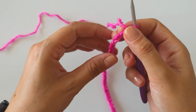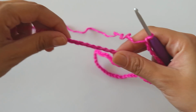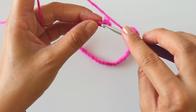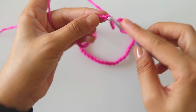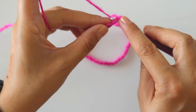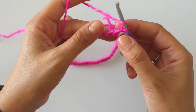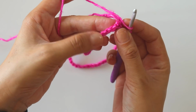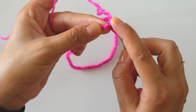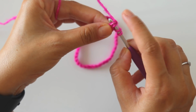I complete 8 chains. Now insert from this first stitch and try not to twist this chain. Chain 2, that's not a stitch. Turn your chains. We are gonna use these back bumps. Insert into this first one. I'm gonna hide this tail too. Just put it on your hook.